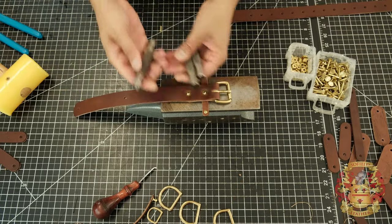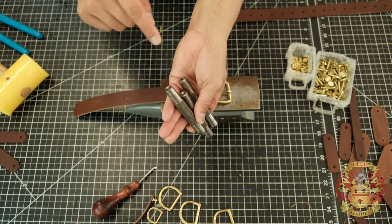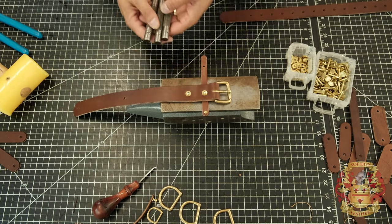I know you guys are gonna ask where I get these. These are Douglas rivet setters, Rocky Mountain Douglas rivet setters. These are specific for the number 9 brass rivets. Look at my tools playlist. There's a video, and I go over all that.